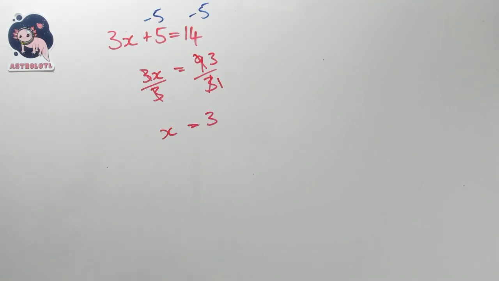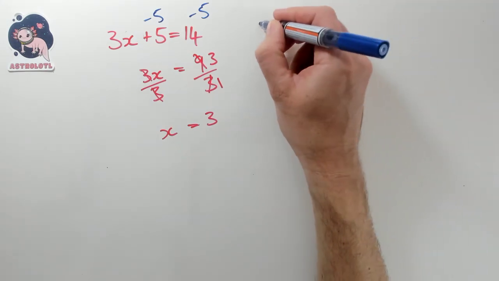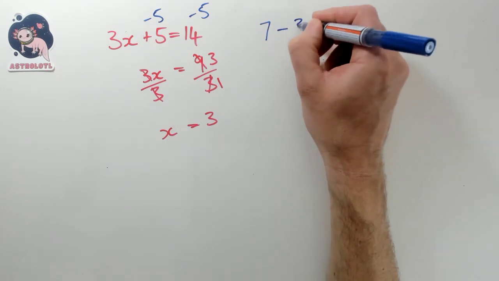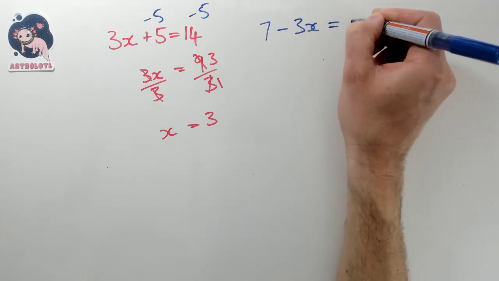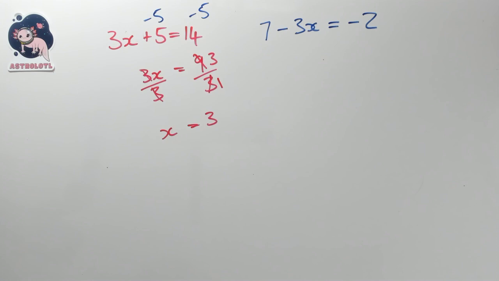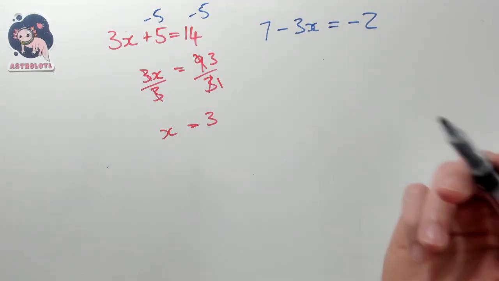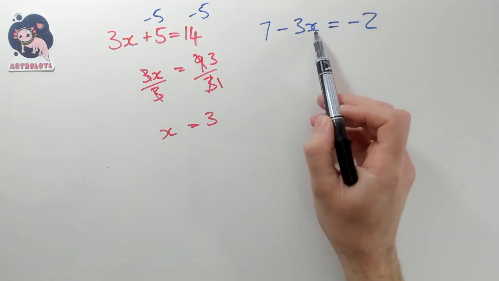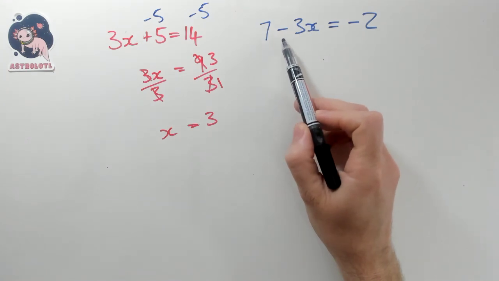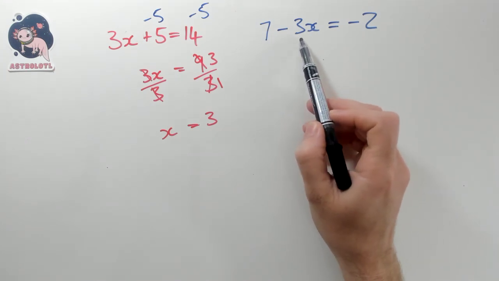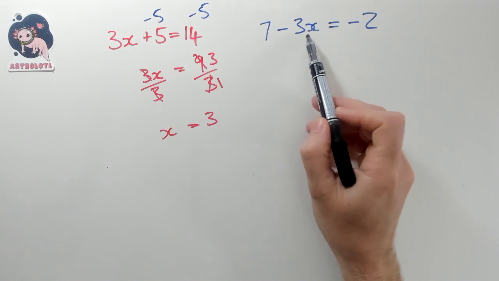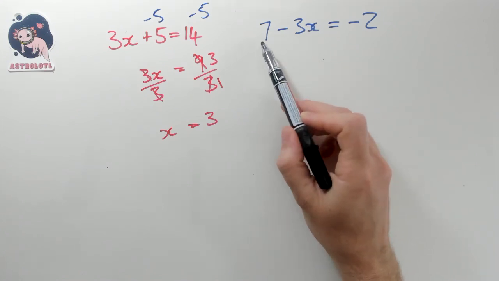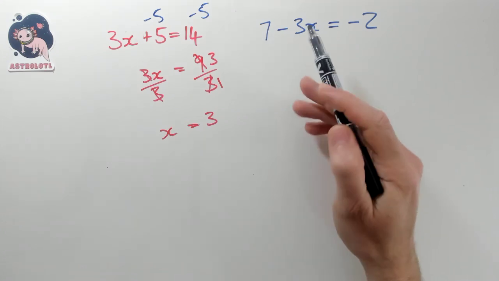So let's take a look at our next example. This one is going to be kind of interesting. So again, just brute forcing or guessing numbers is not going to work. So we have to undo what's being done. And what's being done here? Well, this x is being multiplied not just by 3, but by a negative 3. That sounds toxic, but it's definitely not a good thing what's happening there. And then also there's a 7 being added. So I have to undo it.